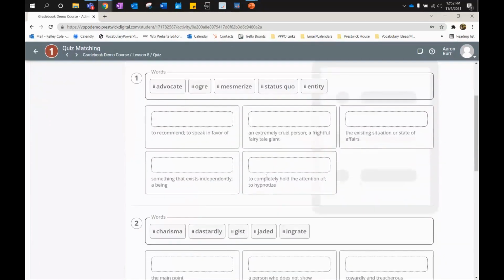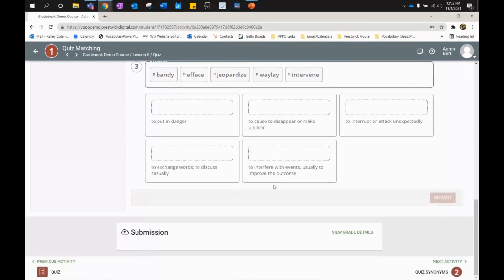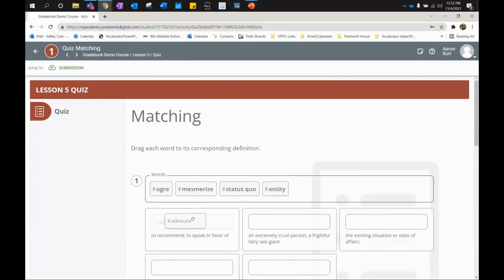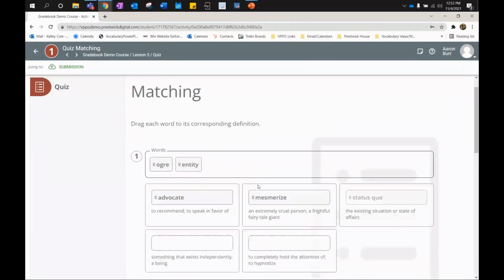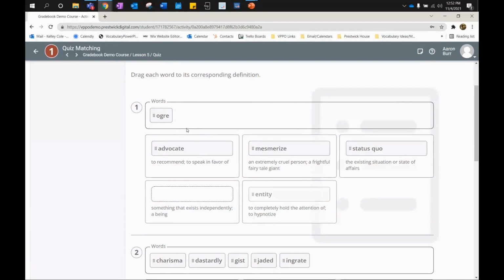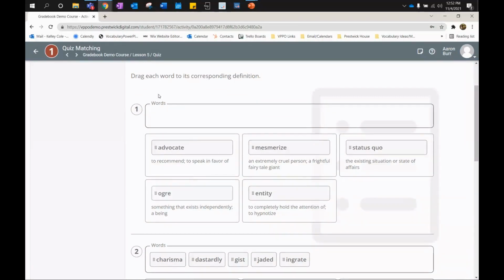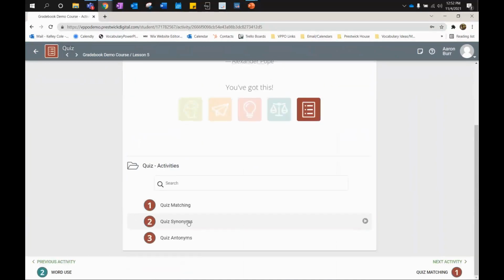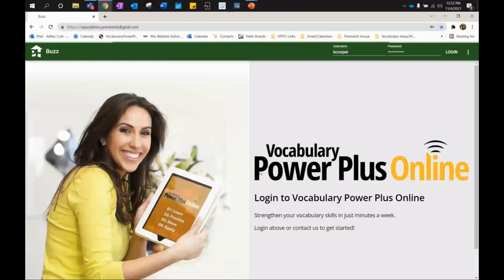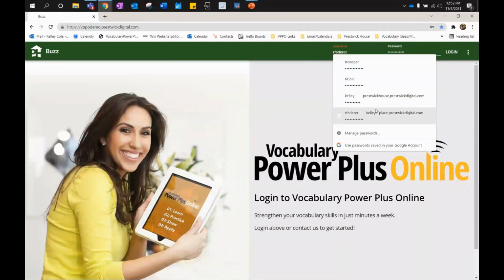And you will see matching. This will be all 15 words. They will just drag and drop. All of their matching. Then they will go into synonyms. And you will see that on the synonyms, a little slow today. Logged me out. That's okay.